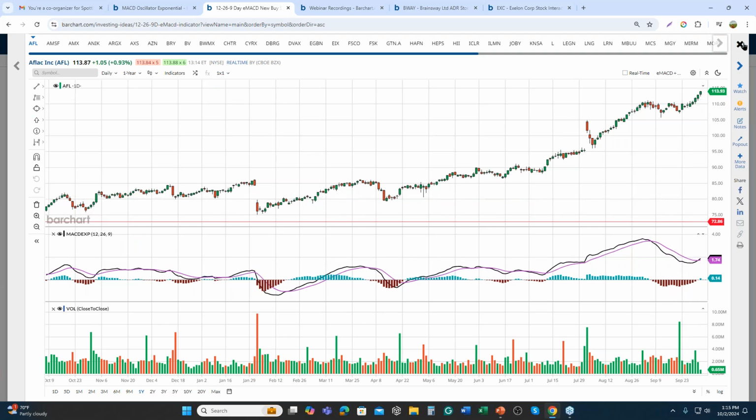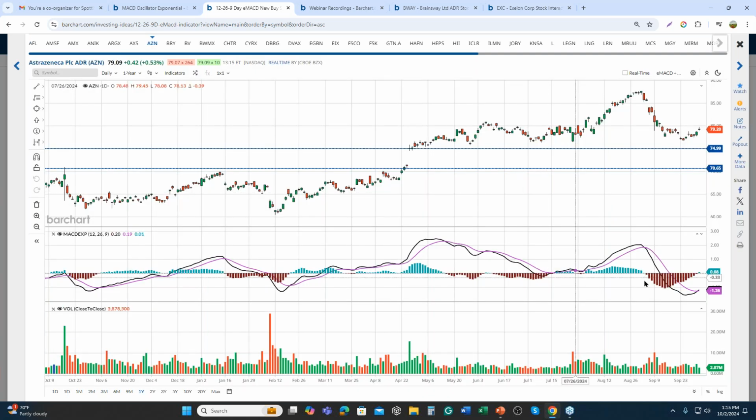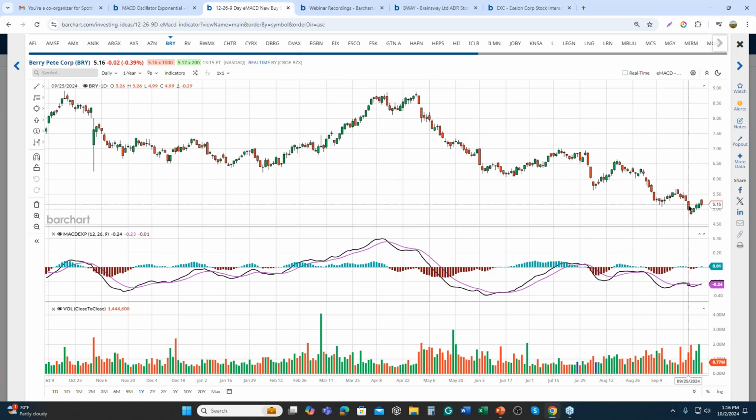So first of all, unfortunately for today, Affleck is definitely a good example of a good candidate where we have a nice strong uptrend, and then we have this pause in momentum, and now we're getting an increase in momentum as a potential buy signal. Again, a favorable probability, a favorable result. But unfortunately for me, today, if we looked at a lot of the candidates on our screen, what we'll find is a lot of them are more of this bottoming, where our signal line and MACD line are below the zero line, more of a bottoming formation, or these markets are in downtrends. So that's trading. That's what happens sometimes.